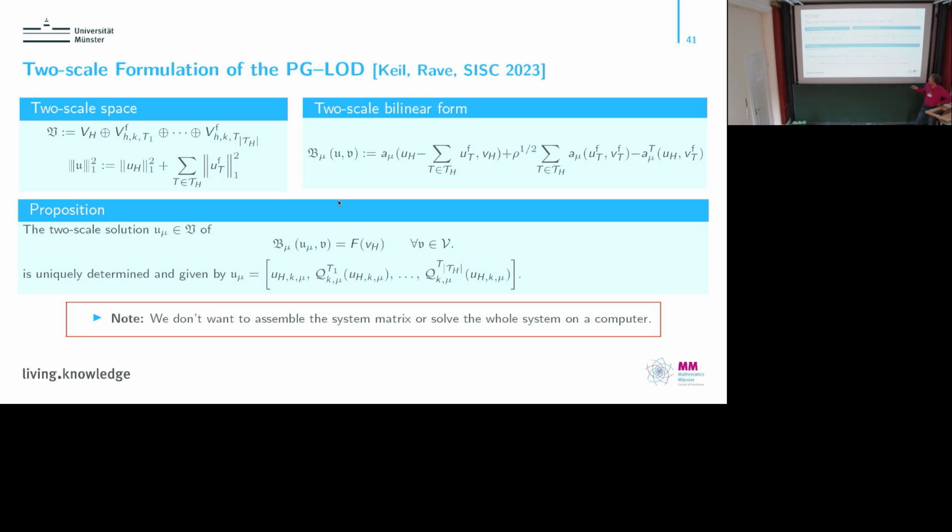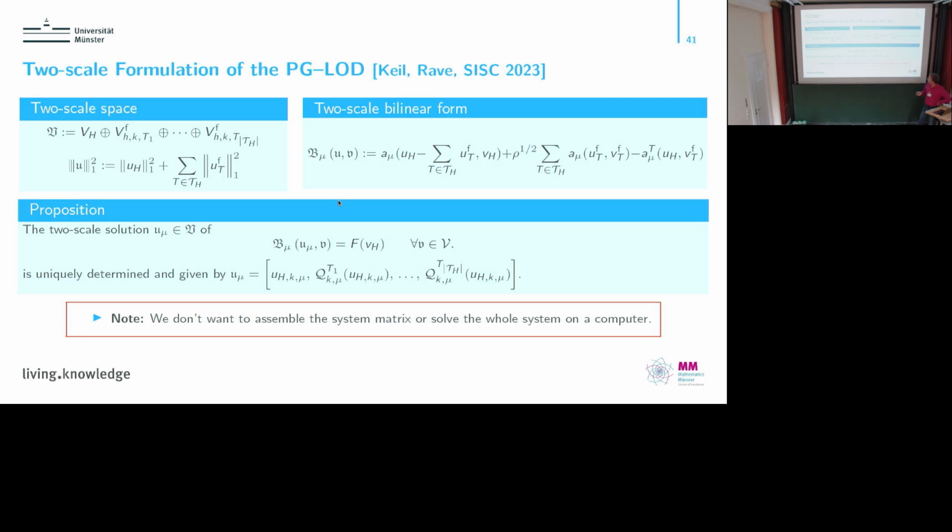But it's nice because you get immediate a posteriori error estimates, with efficiency, upper and lower bounds, because you are now with a traditional inf-sup stable bilinear form. What you can then show is that the solution of this variational problem is uniquely defined, and it gives you the coarse component and the local correctors of the LOD.